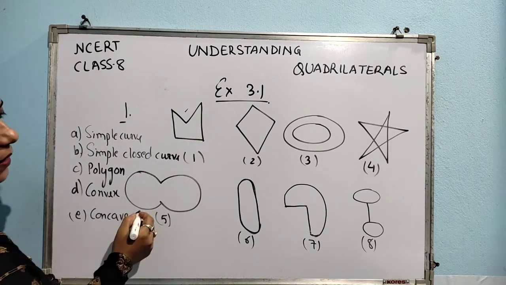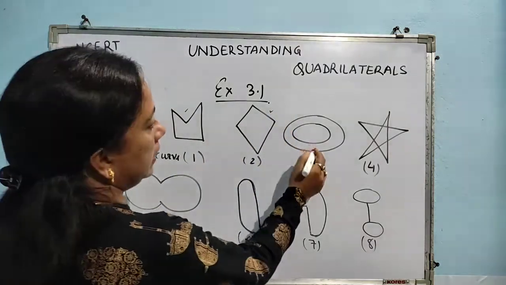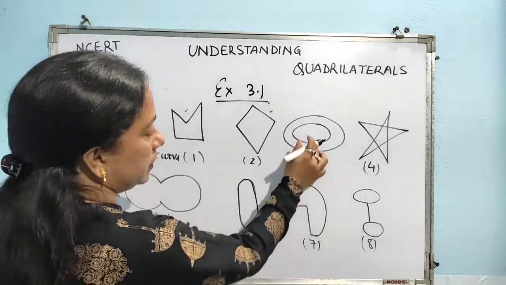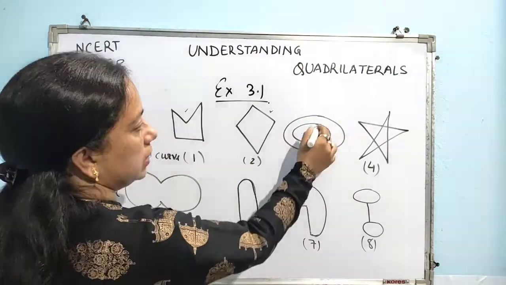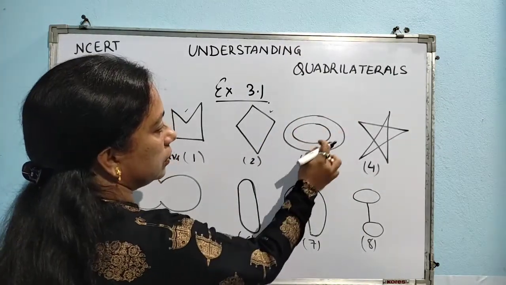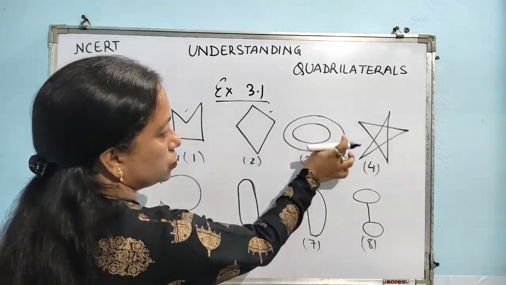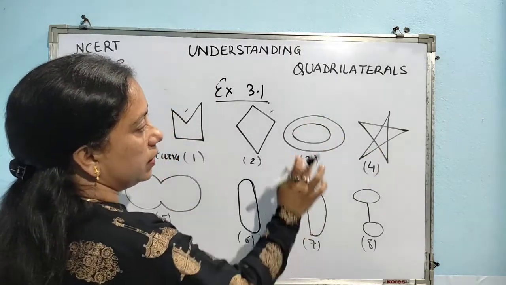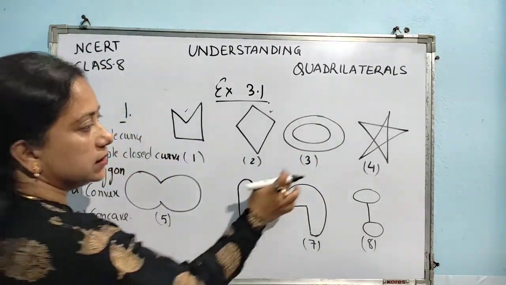So this is a simple curve, this is also a simple curve, but what about this one? You may say that they are not cutting themselves, but what is the problem with this figure? Why is it not simple? Because this figure consists of two curves, so it cannot be considered a simple curve. If you consider the two curves to be isolated, two different curves, then each of them is a simple curve, but since the entire figure consists of two curves, we cannot consider it to be a simple curve.